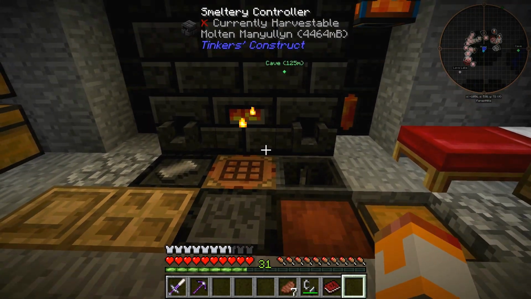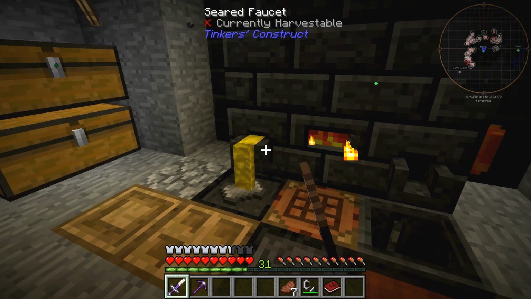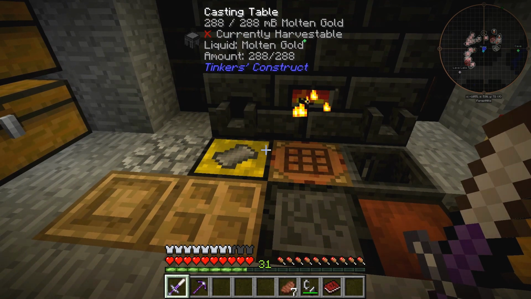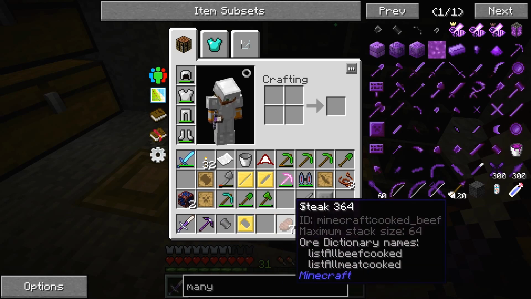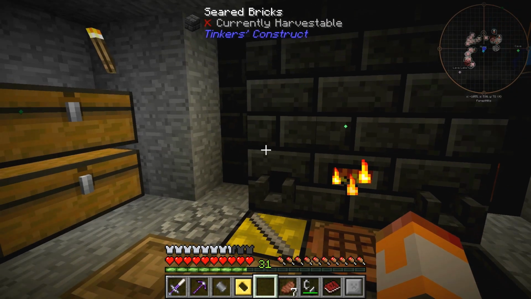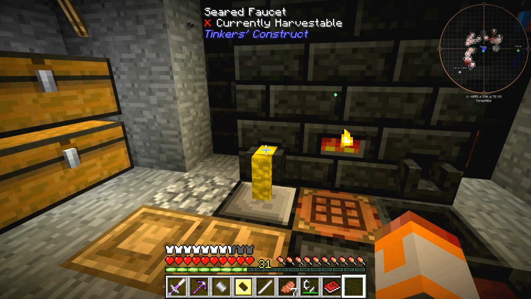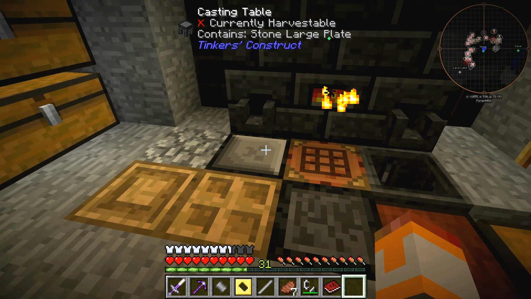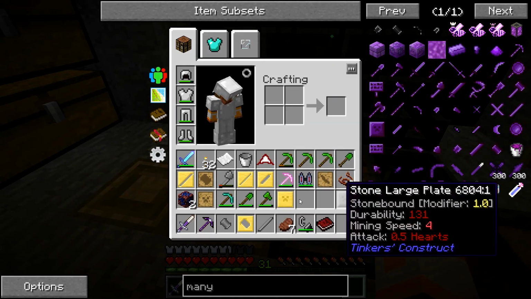So we'll put that there. And once this gold is finished up, we'll put it to the bottom, and we'll cast it around there. Alright, so that's the hammerhead. We'll do the stone tough rod, and then finally we'll do the large plate. So once we have all of these tools, it's going to make mining significantly easier for me, and especially strip mining.